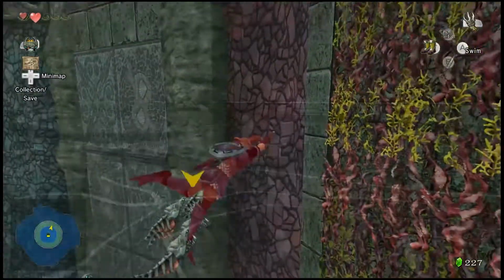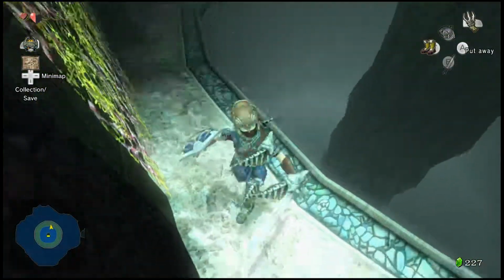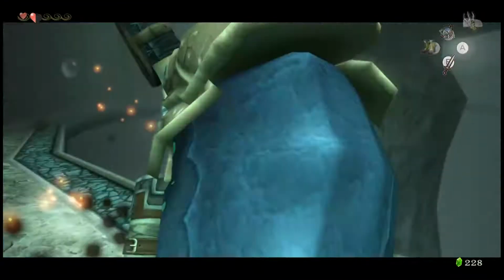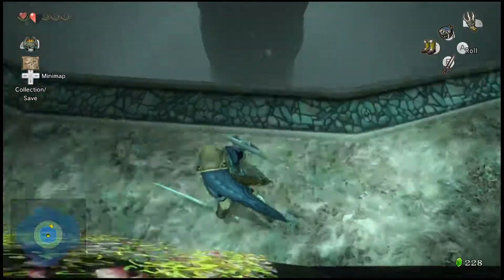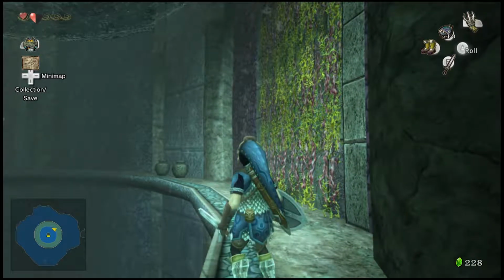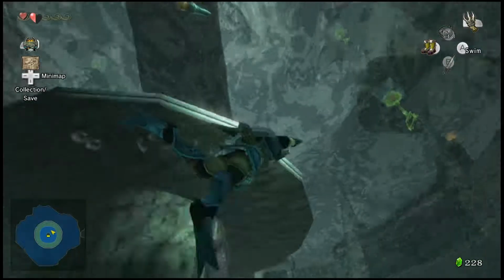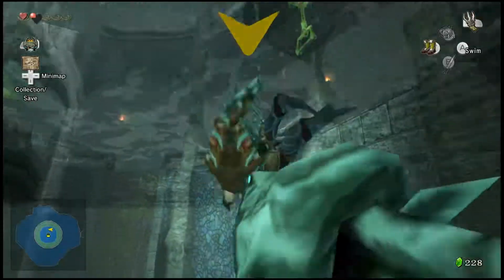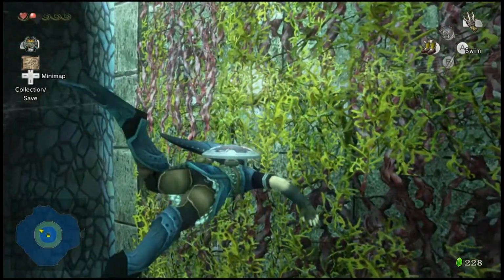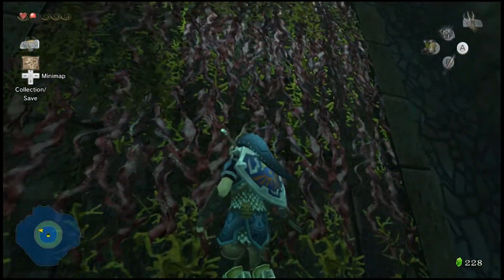Get off me, fish! It's probably Fish with a capital F. This fucking fish fucked me up. Then we got a heart and a half. And I gotta fight a boss. Yeah, oh no, they're about to take the rest of it if you're not fast. See, this is the worst game. Oh my god. I fucking hate you.